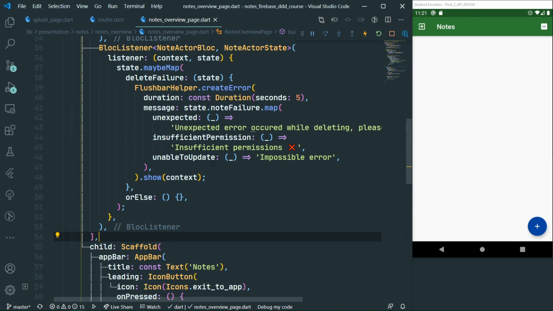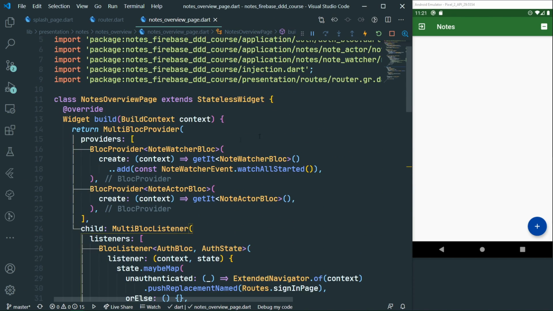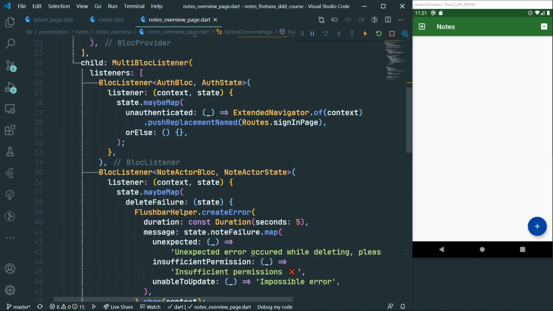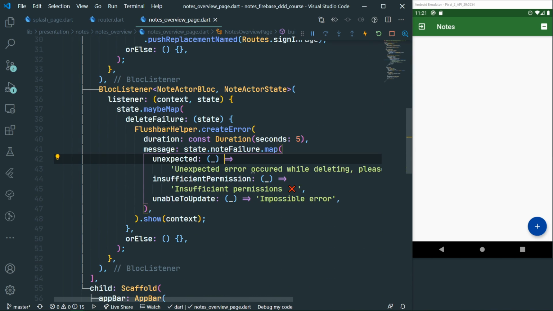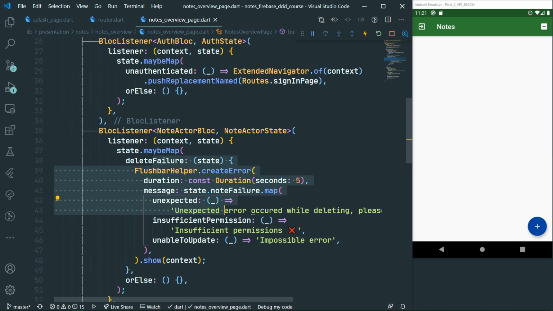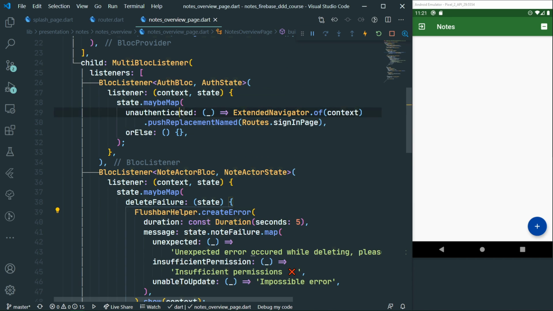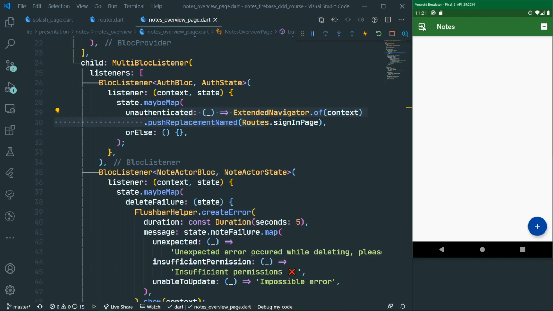So currently we have the note overview page over here. In the previous part, we have made sure to provide the note watcher bloc and note actor bloc. We are listening to the blocs, possibly displaying flushbars, so snackbars, when something goes wrong. And we are also navigating whenever a user presses this logout button.